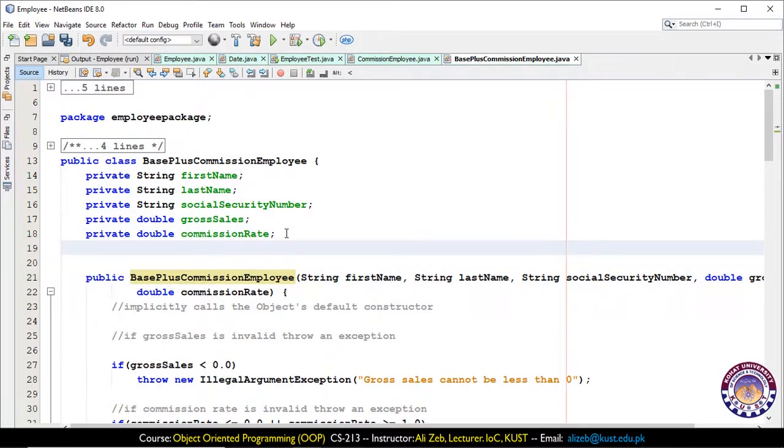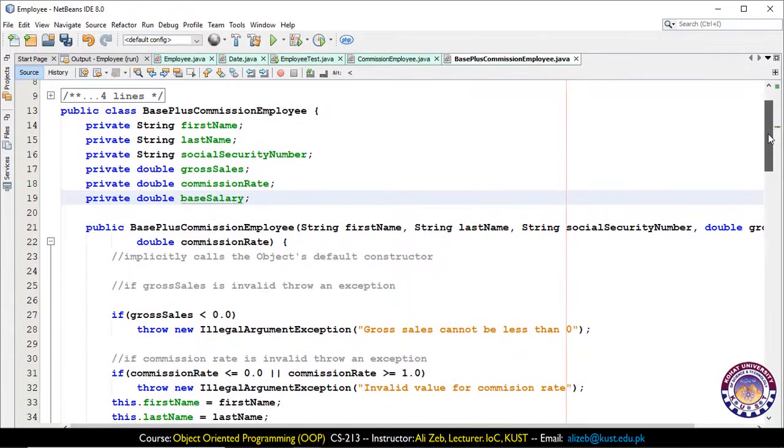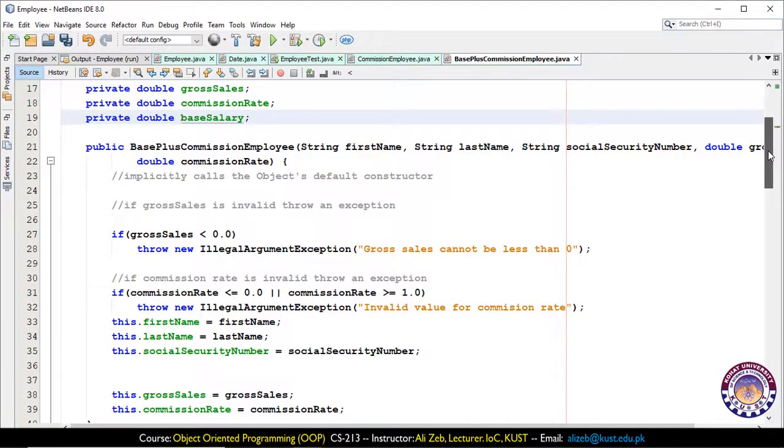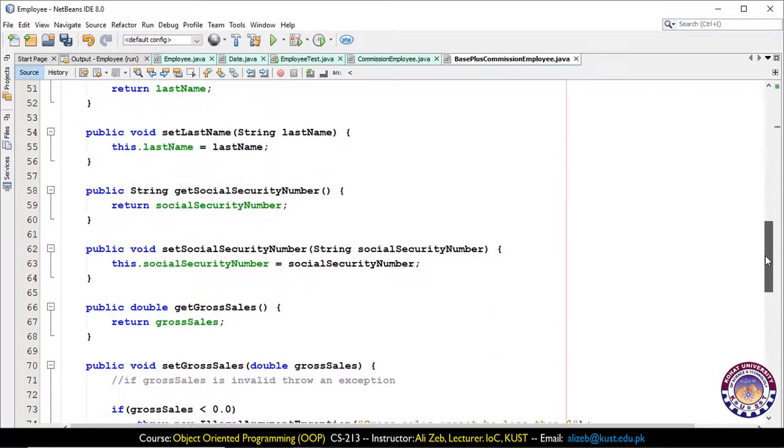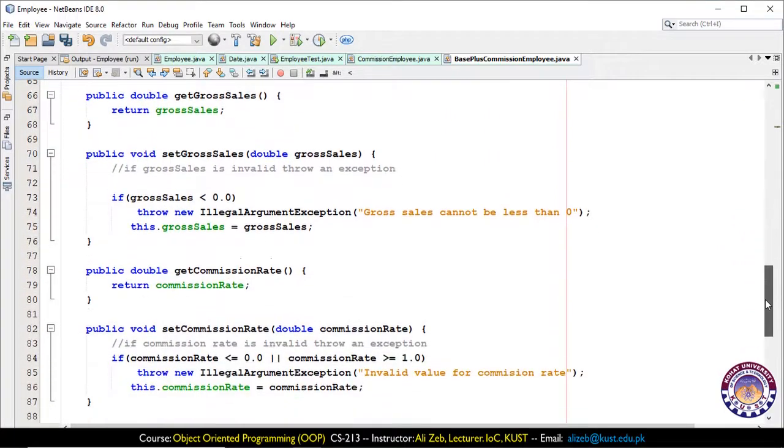The base plus commission employee has an additional data member, and that is called the base salary. The earnings for the base plus commission employee will be calculated by adding the base salary to the commission that is earned on the gross sales.